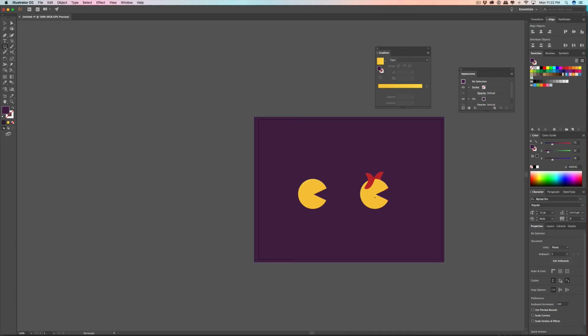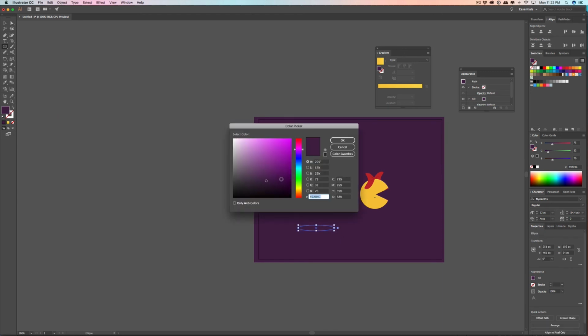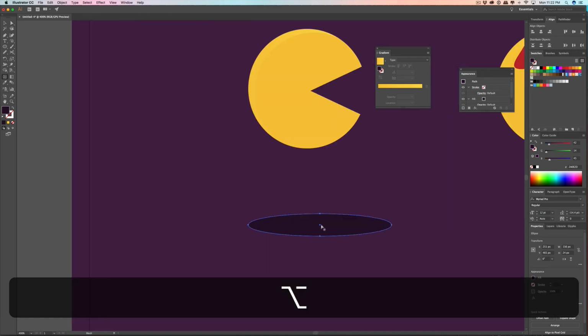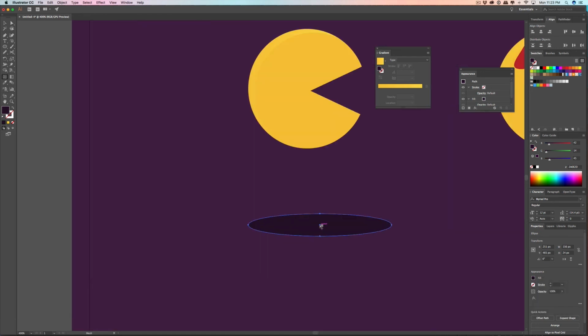Now let's try something like this. And making a circle, and I want to do a darker color, but I want to use the mesh tool. Wait a minute.